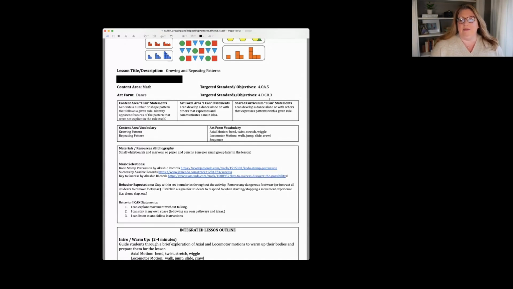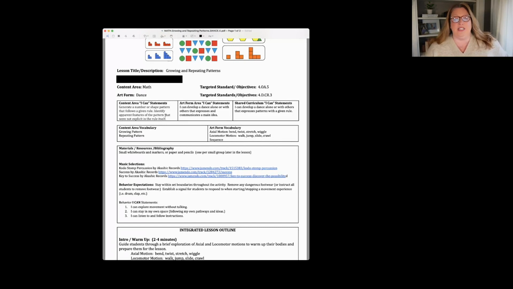But again, you have them listed here, and I like that they have them listed. I would also, just for clarity's sake, have the full standard listed out. That sometimes is overkill, but for me, I like to have it listed so that if an administrator ever walked in and wanted to look at that plan and know what exactly I was covering, it's there. It covers my butt, right? So a little copy paste goes a long way.